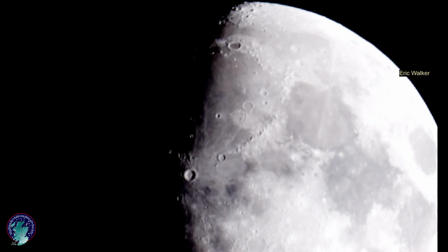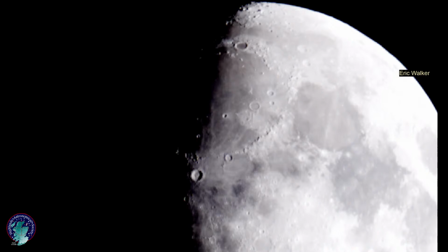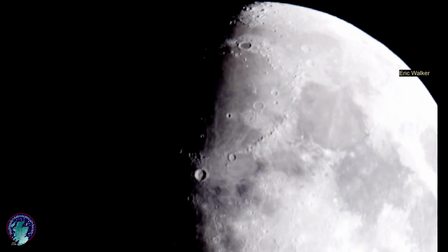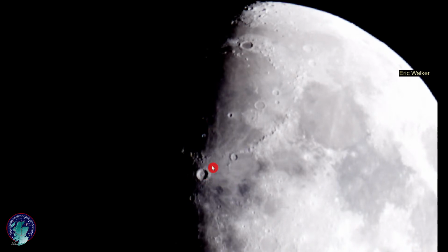and it's actually quite a young crater, Dave, and it's regarded as having almost a hexagonal formation about it rather than circular. I don't know how they work that out, but it always looks circular to me in any photographs I've taken of it. You will notice it's got very, very bright rays emanating from it. You see them? Now, those are actually more evident in 2 or 3 days' time.